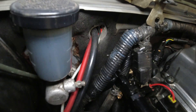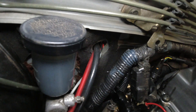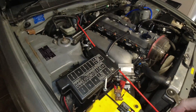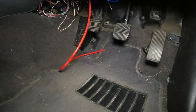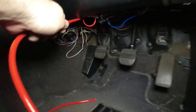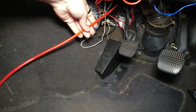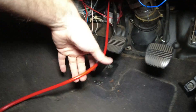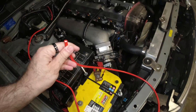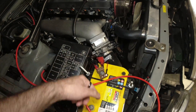In my car I already have a little hole in the firewall that I've already tucked a lot of wires and vacuum hose for my ECU through, so luckily I can just poke this one through there as well. If you don't have one, you're going to need to punch one through. You really only need enough to be able to go inside and pull it from underneath the dash, and that will pull the rest of the cable all the way through. If you feel it binding, make sure you stop and give it a jiggle because you don't want to strip the insulation. Once you've got the majority through the firewall, leave enough in the engine bay to snake it around to reach your positive terminal.